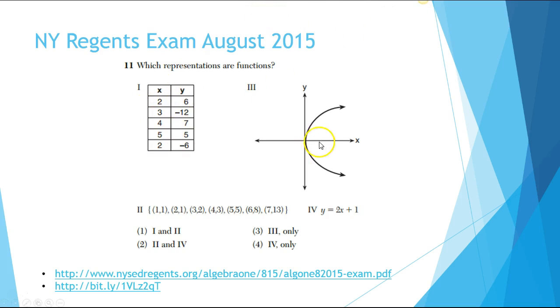So they give them a table, a graph, a set of numbers, and an equation, and they need to be able to tell which one is a function. So this one is not a function, this one is not a function, but 2 is a function and 4 is a function. And so allowing students to see it in 4 different representations is really important for them to practice. I'll show you later in one of the future sections how to help them connect that, and give you a handout that you can use with your class tomorrow.